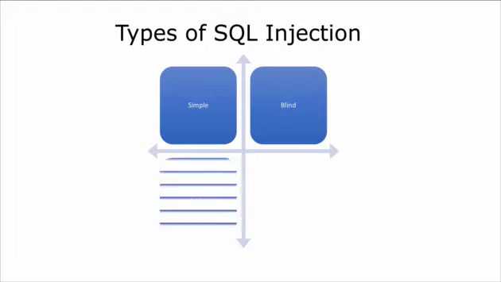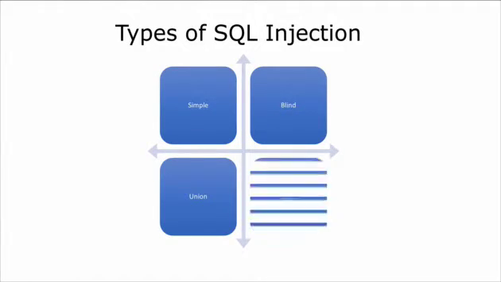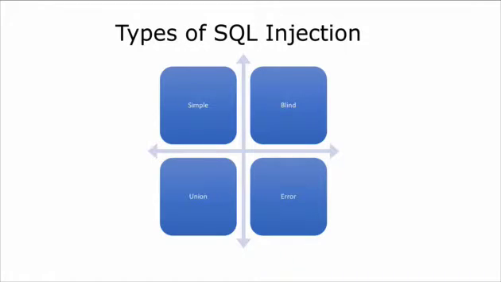into the database. We also have union SQL injection, where we join two different sets of data together and see what error messages or what data disclosure we can get out. And then finally, we have error-based SQL injection, which is generally used for disclosure. In other words, if we just keep throwing errors into a SQL database and getting error messages back, eventually the database starts to build itself out. And that talks to the previous slide, where we were trying to figure out what the database name is, what tables it has, what columns it has, etc. And those are the four primary forms of SQL injection.